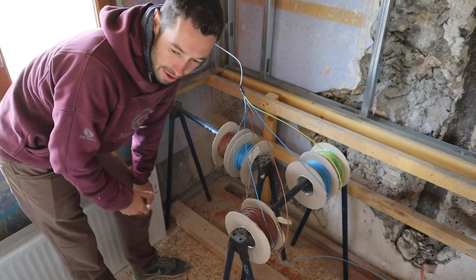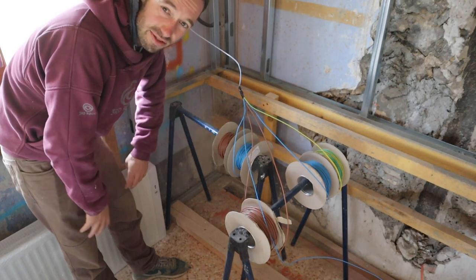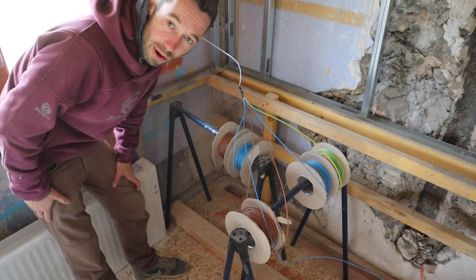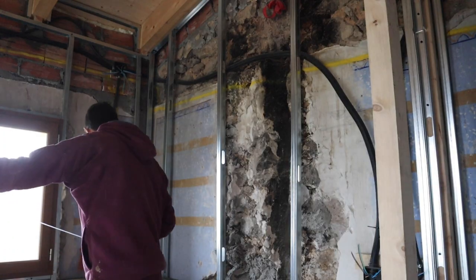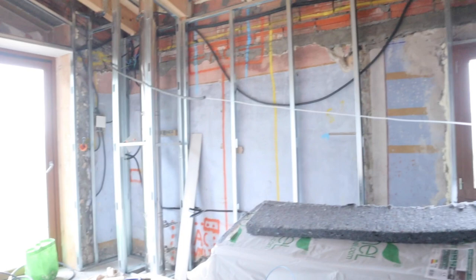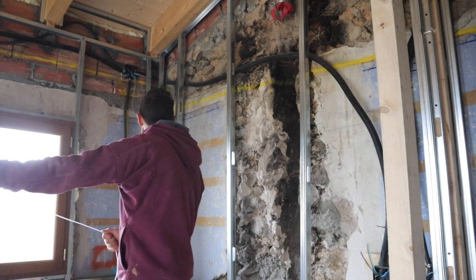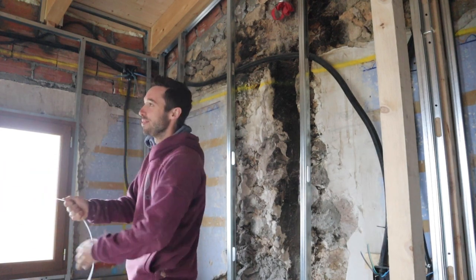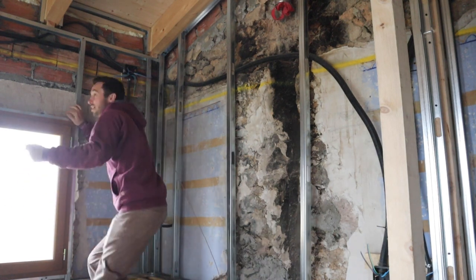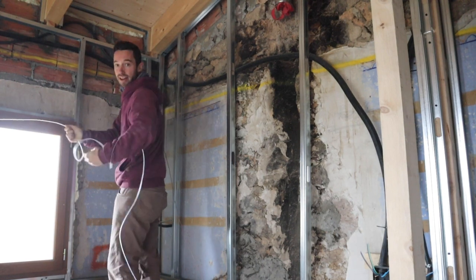As a friend told me, you should always use some lube when pulling wire, though it doesn't seem completely necessary here since it's quite a small house and the distances aren't so large. It's going quite well. It's a rainy day which is a great day to be in the house — jokes, I'm in the house working every day. My idea is I can push and pull at the same time without needing anyone else, and it works.